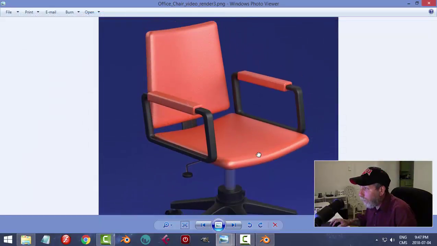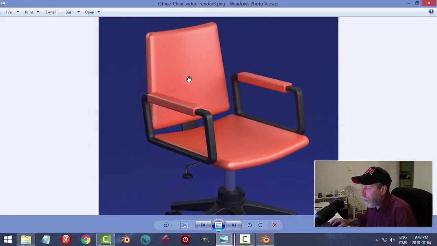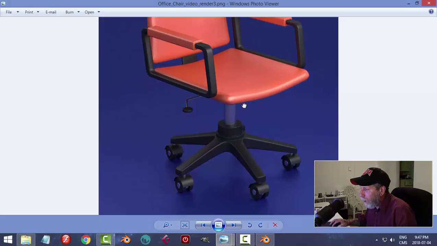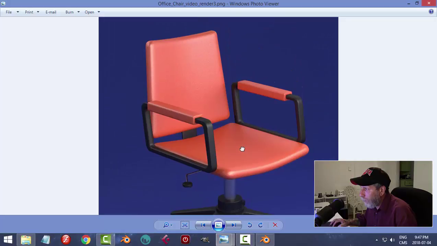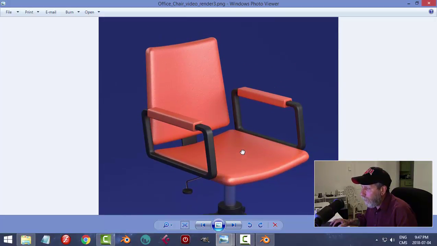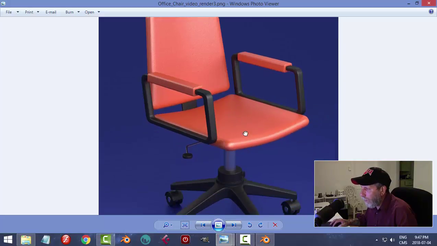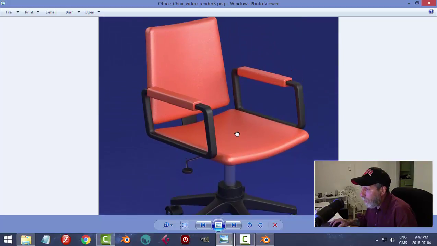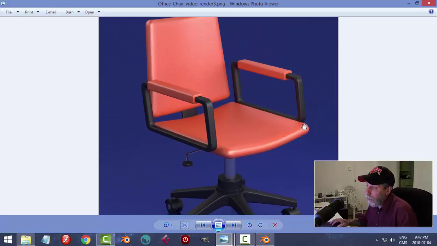All right, here's my render, and you can see the detail in the sort of fake leather, and a little bit of shine here and there. Really not too much to reflect in this environment, and a little bit blown out with the lighting, but still, if you fiddled around with it and you put some objects in the background, it still looks pretty nice. And I didn't do it on an overly high sampling either. All right, so that's how I would add materials, at least at this level of my ability and skills.